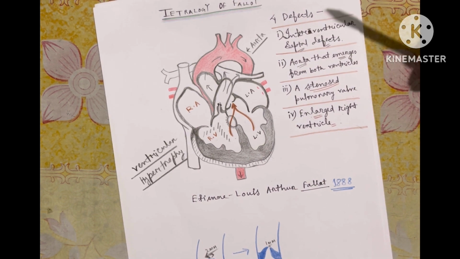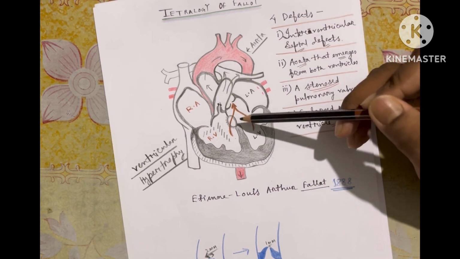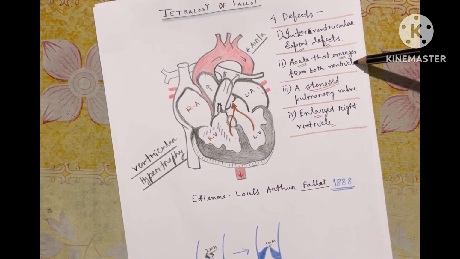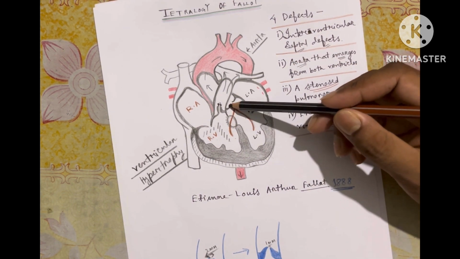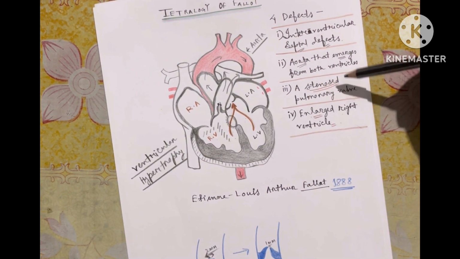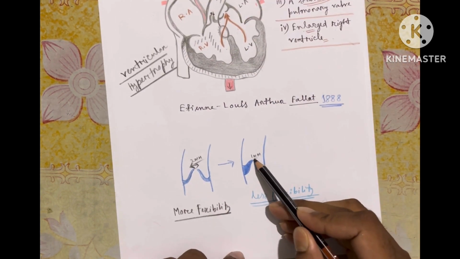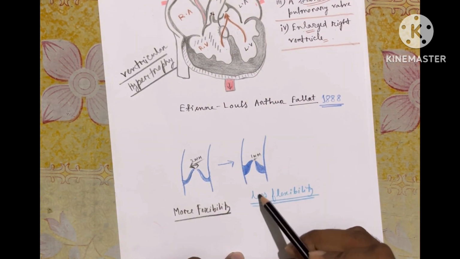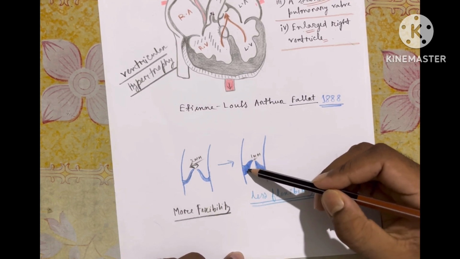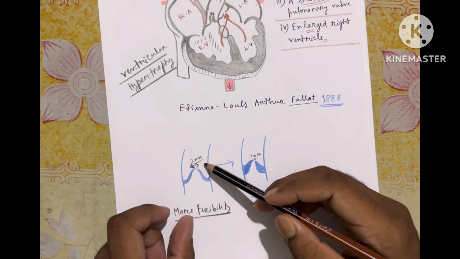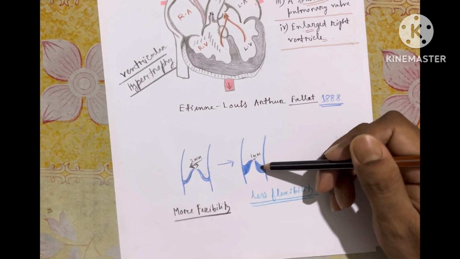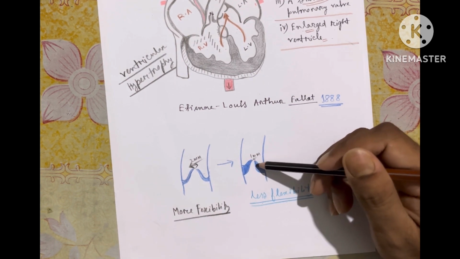So overall we can now get the concept: intraventricular septal defect means there is an opening between both the ventricles. Overriding aorta, which emerges from both ventricles, means that because of this opening, the aorta is functionally connected with both the ventricles. Stenosed pulmonary valve means the opening becomes narrower and there is less flexibility as both the cusps become thick. Initially they were so thin, so when the right ventricle contracted, both cusps could easily move, but now because of the thickness they have almost lost their flexibility.